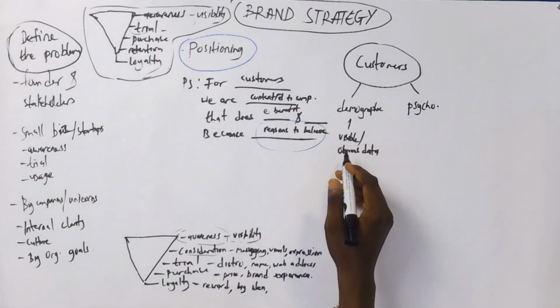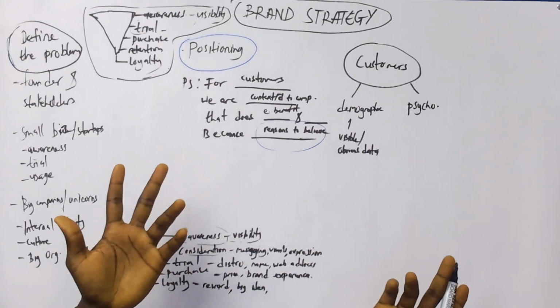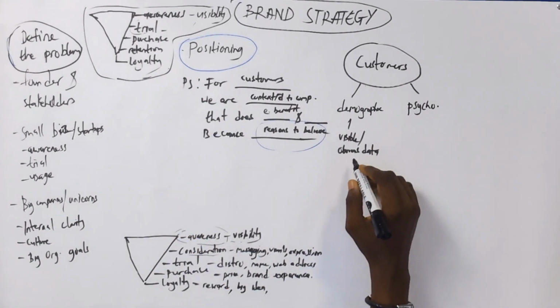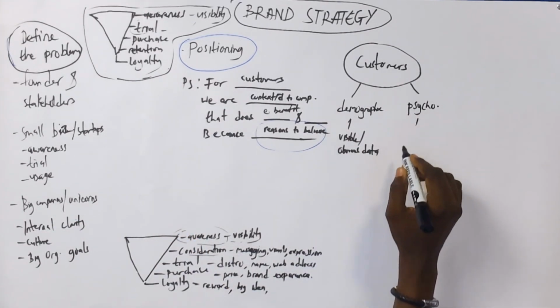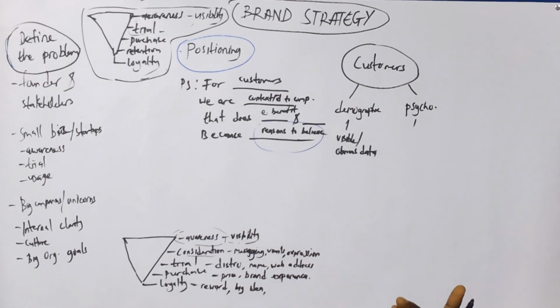So those are kind of visible metrics, right? And then for the psychographics, we're looking at the attitudinal metrics. What are those things that drive your attitude, your disposition to life? Now, this is the hardest part because people don't see this. I can't see what you're thinking, right? Now, for you to discover psychographics, you can do your research and talk to people.